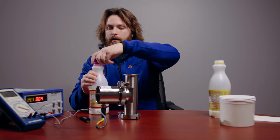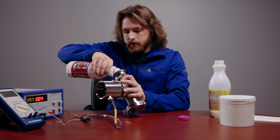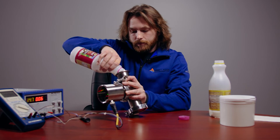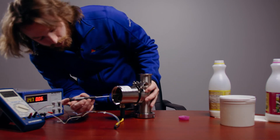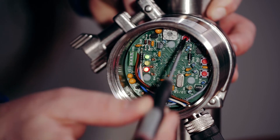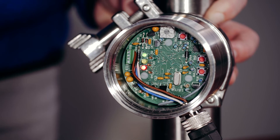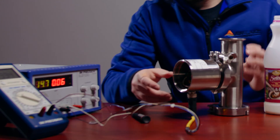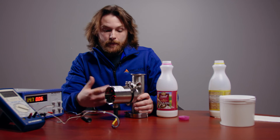Now for my last sample, I'll be using half and half. The ProScan allows for up to eight different calibration samples, but only needs two to operate. Turn the switch to the next position, press and hold the enter button, and two yellow LED flashes will save the point. Whichever point you end on is going to be your 20 milliamp point, so depending on how many calibration points you have, that's which one you ended on.